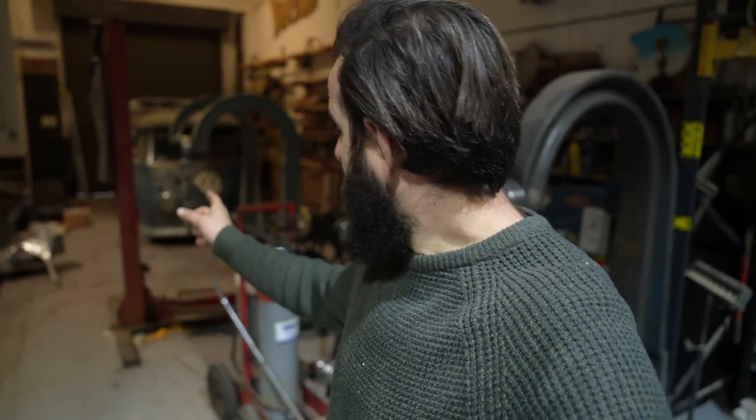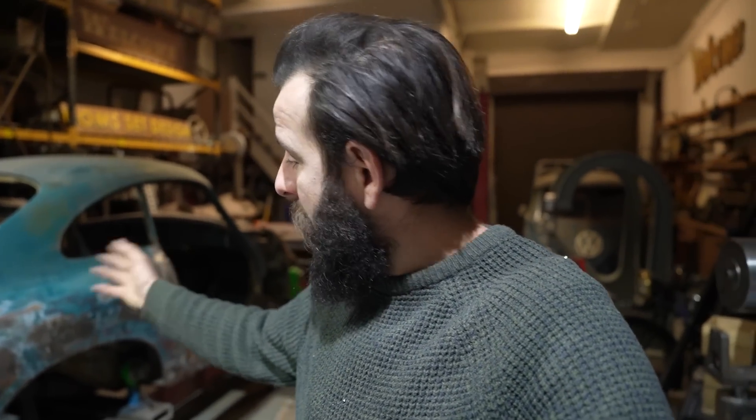Good morning, Tuesday morning. Welcome back to the workshop — the Porsche is still here, nobody's fixed it overnight for us. The first job of the day is to put that gearbox up on the racking. I've cleaned it, degreased it, pallet wrapped it, sprayed it with WD-40 so it doesn't go rusty. Then we're going to finish taking off all of the bolted-on parts on the back, and if there's time we'll start stripping down the doors. John is a bit of a master at that — he's rebuilt so many of these doors at Karmann Connection where he works.